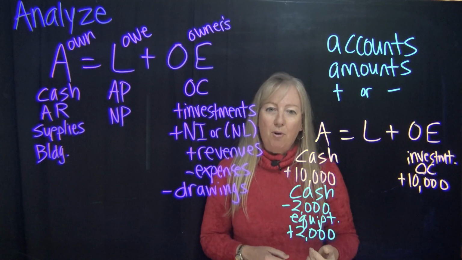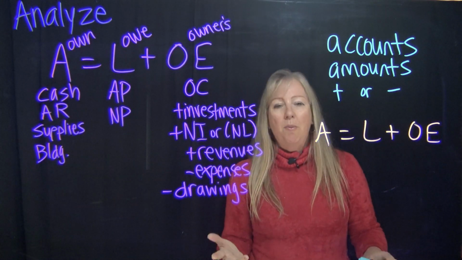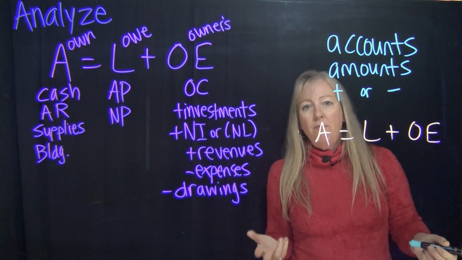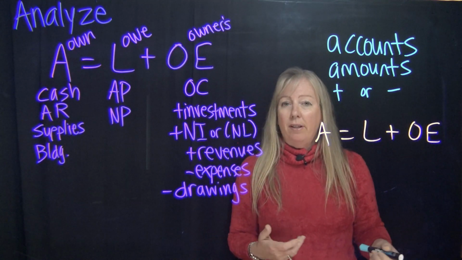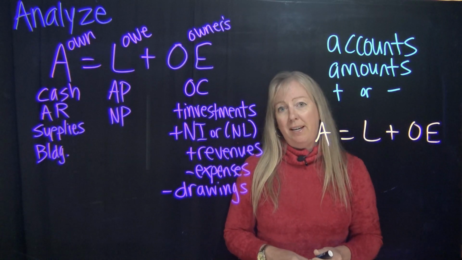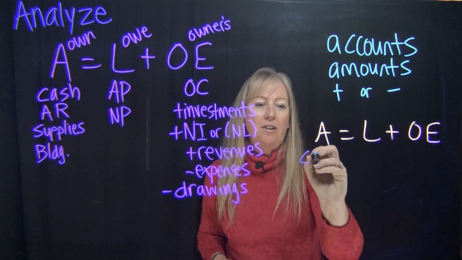Let's take a look at a couple more examples. Another example is that we open for business and a customer says, I would like to buy your services. So we have to decide, are we getting paid now or later? So you look for that in the given information. In this example, let's say the customer is going to pay us now. So we're going to see cash go up. Cash is under the asset section.